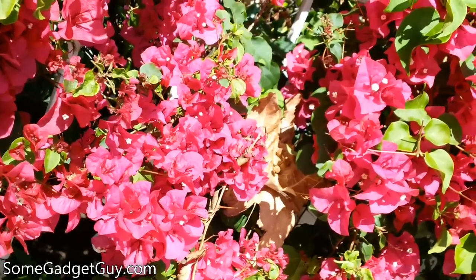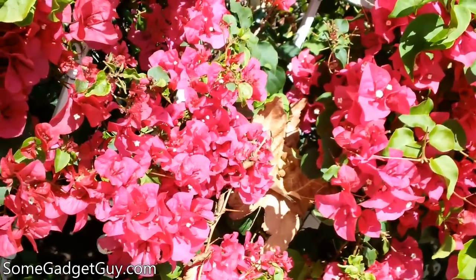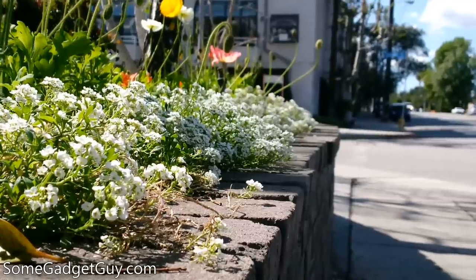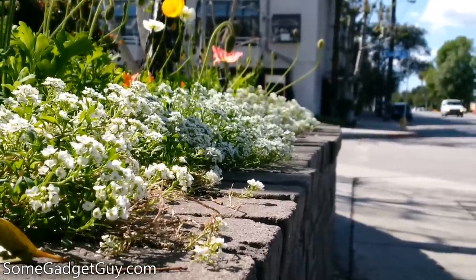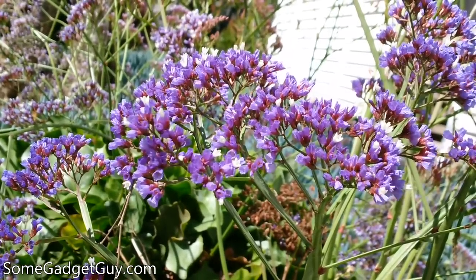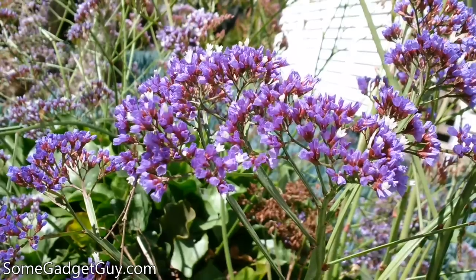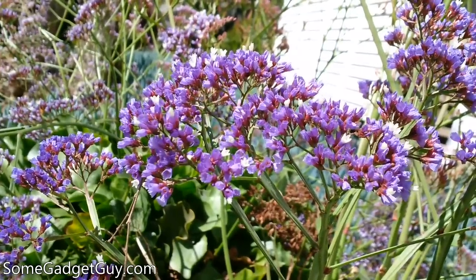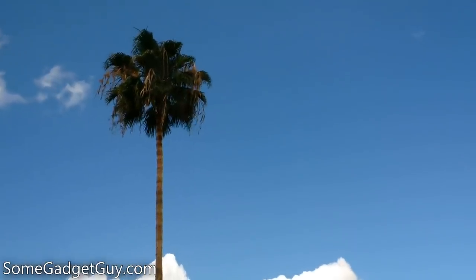Throughout all of my tests, while this is shooting 1080p video, it's some of the dullest video I've seen come out of a phone in this price range. Details are not very crisp, and colors feel muted. Dynamic range is fairly poor, and I would like to see more contrast in many of these shots. Greens and purples don't seem to fare much better, as the whole image just looks a bit foggy, and there aren't any controls that I could find to influence the video exposure, contrast, or saturation. It's about as point-and-shoot as you can get.